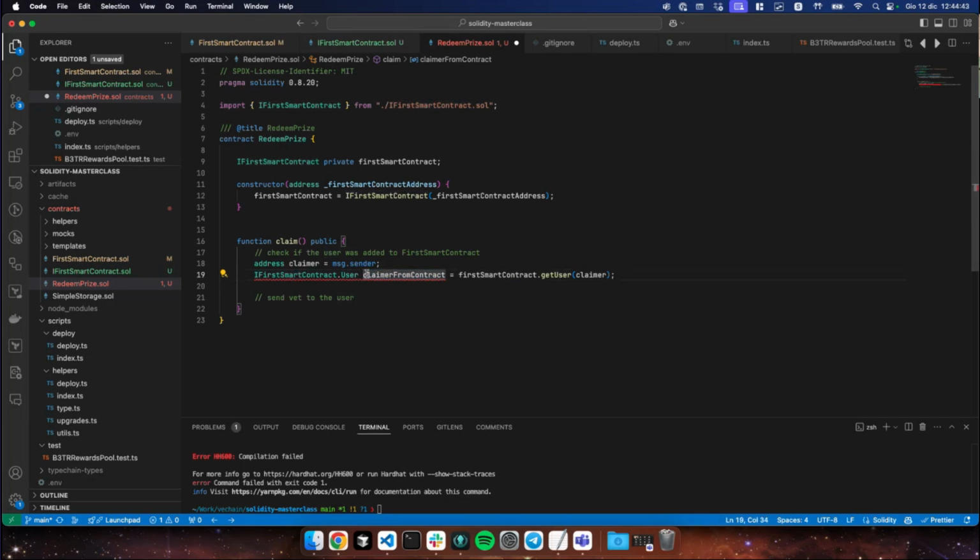And now why is it complaining? Because I need to specify whether I should store these variables in storage, memory, or call data. Memory and call data are basically the same thing. As I said in the previous lesson, storage you could think about like saving on the hard disk: the computer goes off, the file is still there, the information is still there. Memory is like RAM: once you enter this function, you store it, you exit this function, it is deleted. Here we don't need to store it long term. It's just something we will need inside this function. So we say memory.